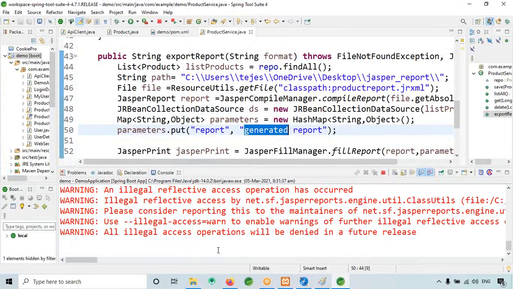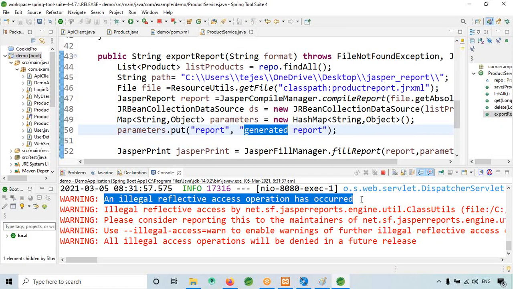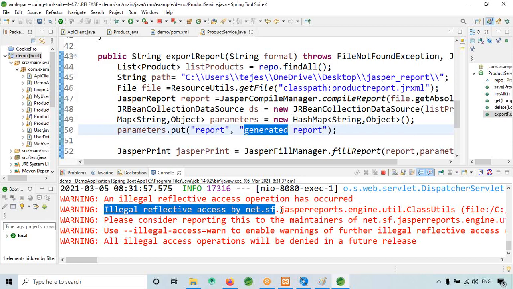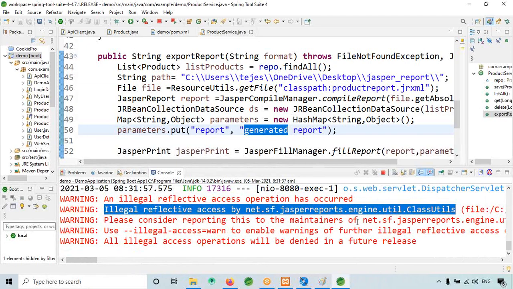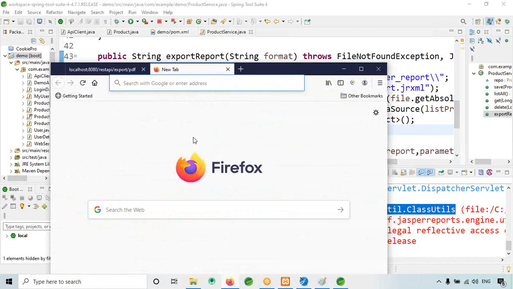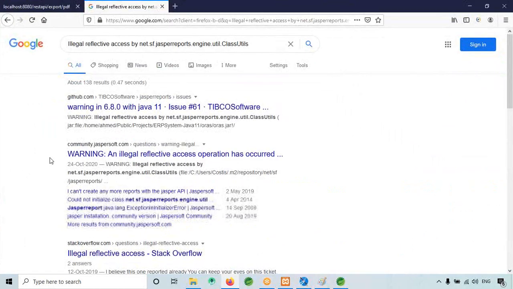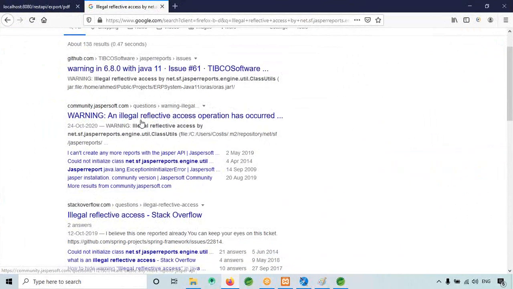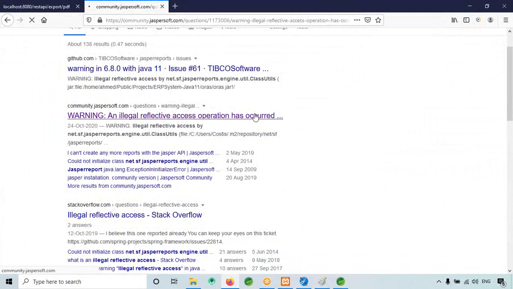Okay, let's see. We'll take some Google help. It is telling C. Okay, let's take the Google help. The same error, right? An illegal reflective access operation has occurred.